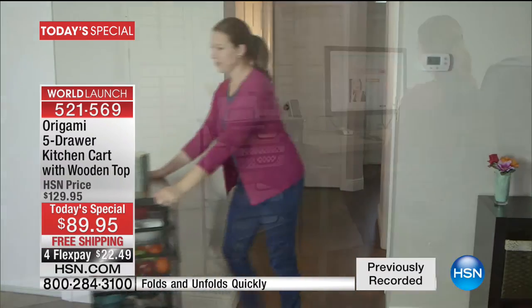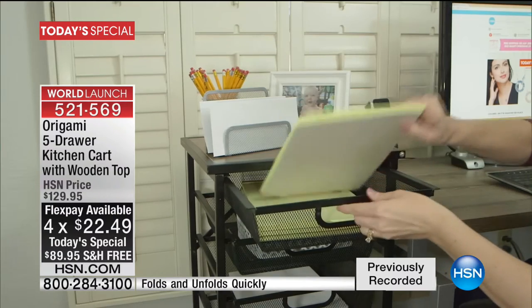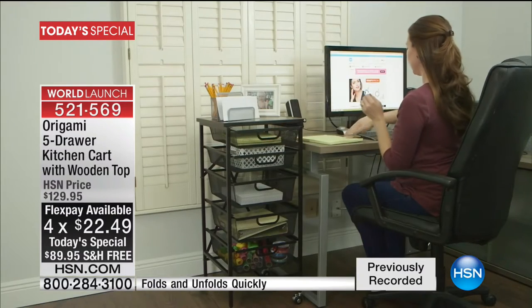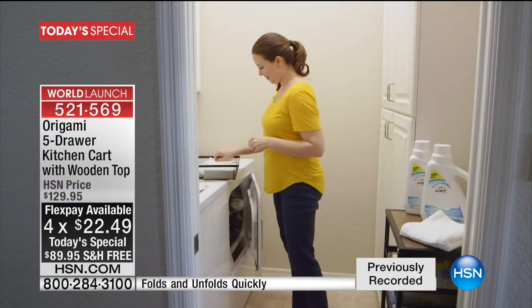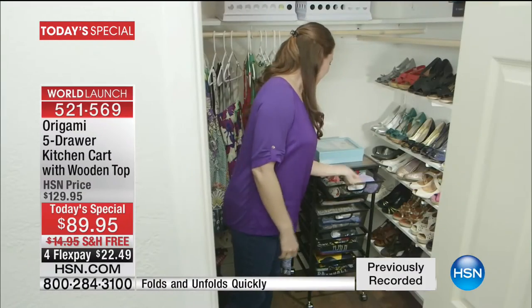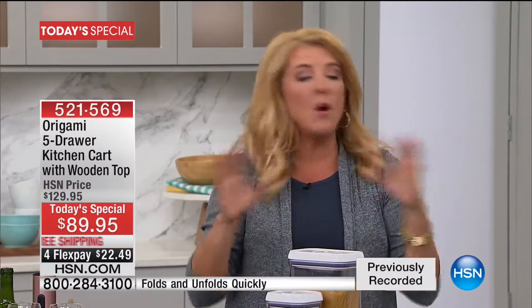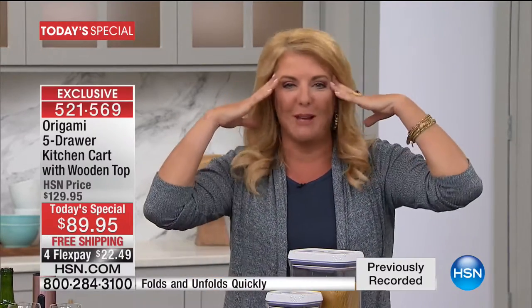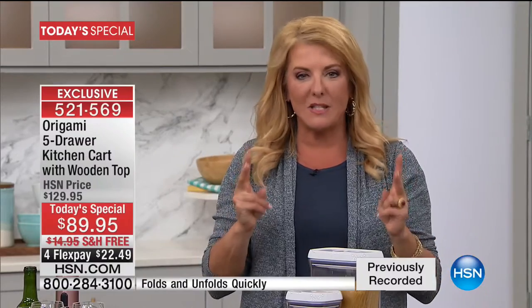Let me explain Flex in case you're brand new. You're going to spread your payments out over four months, and you still get 30 days to try it out. If you don't love it, send it back and we'll refund every last cent. But you don't pay it off for four months, although we send it right away. We use any major credit card and we take PayPal. This is going to be one of those items you genuinely go, "Oh my gosh, love the quality" — and you'll love the ease of setup. You'll see that on the origami reviews constantly.